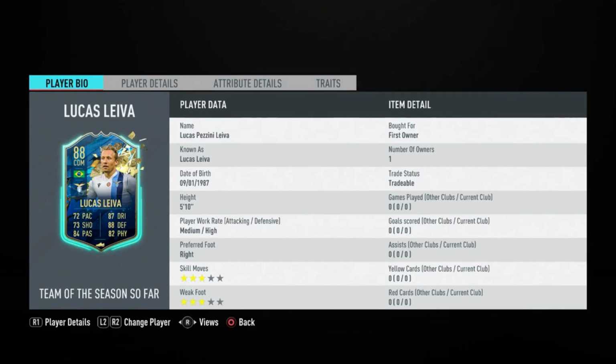I'm going to try to keep this as quick as possible so you guys aren't sitting here waiting, but I want to do a quick overview here. So 5'10", I'd say that is perfect for a CDM. Sometimes with tall CDMs, they feel clunky, people would say. That's due to low agility and low balance.